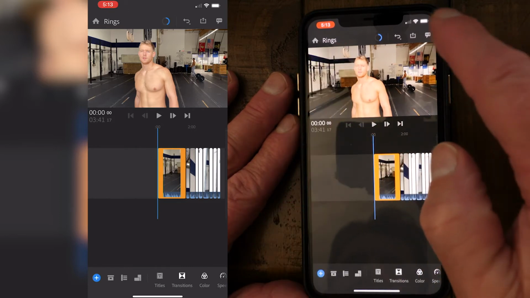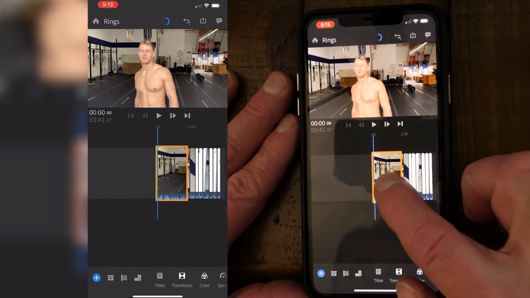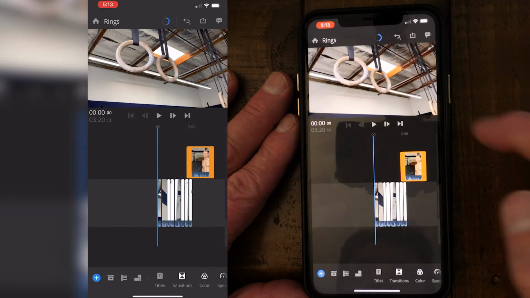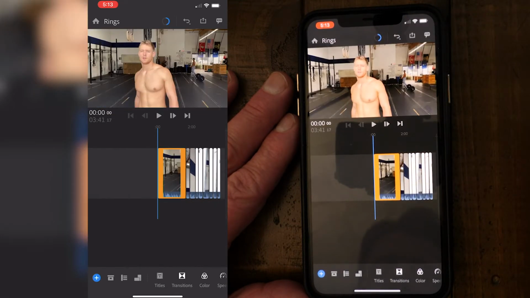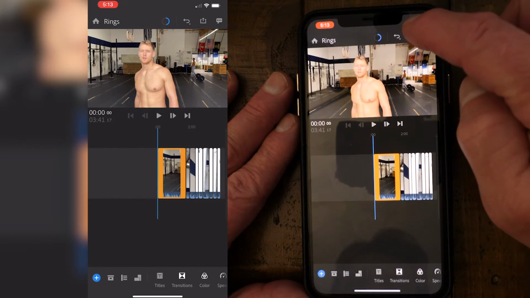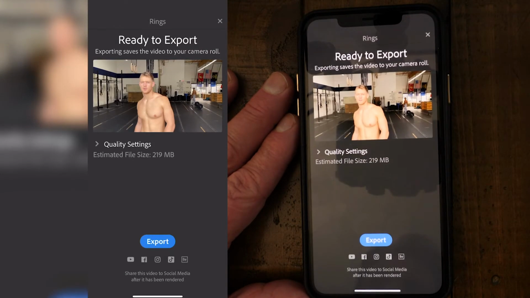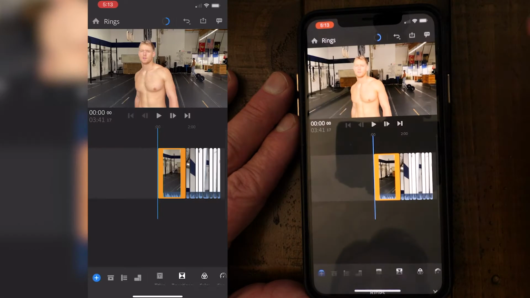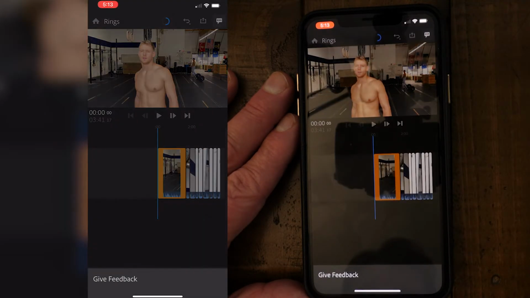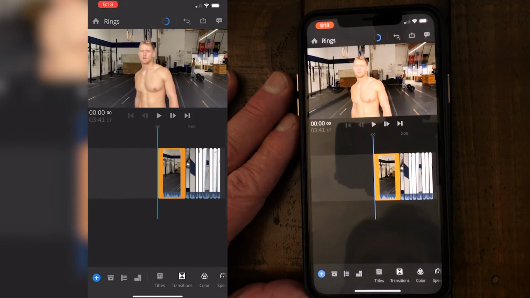So there's home button. This is undo. If we say we did something we didn't like, we moved something where we didn't want it. Oh, boo-boo, hit undo. Super helpful, use that all the time. And this is in the top right here, that button is to export it, and it gives you the ability to change some settings. We'll talk about that at the end. And in the top right is our ability to give feedback, which I never do that, they're not gonna listen.